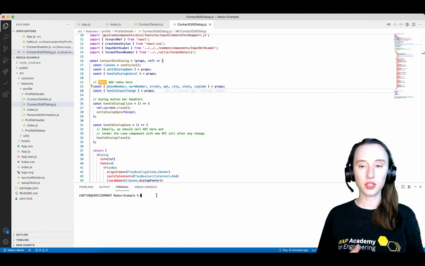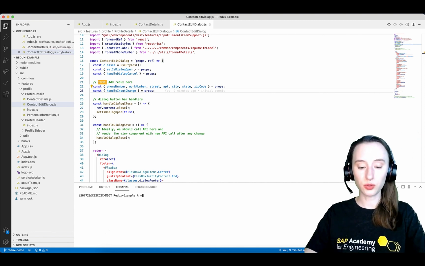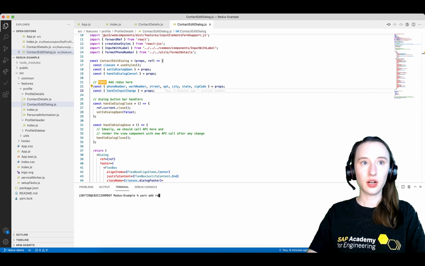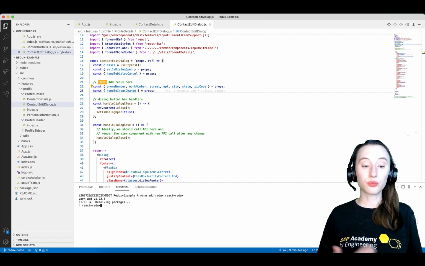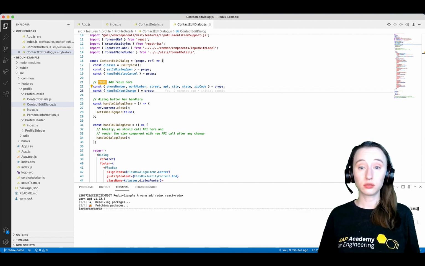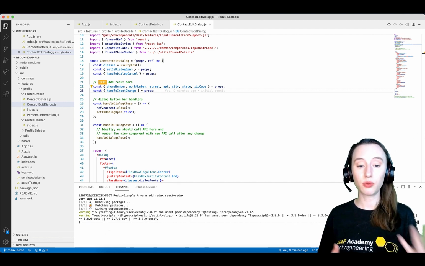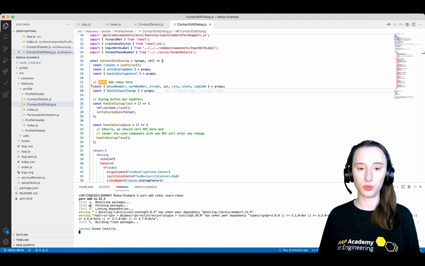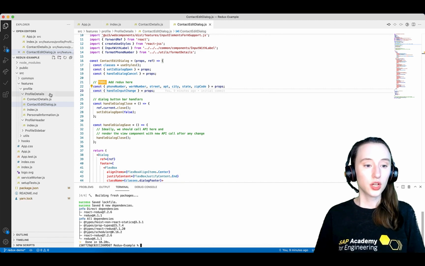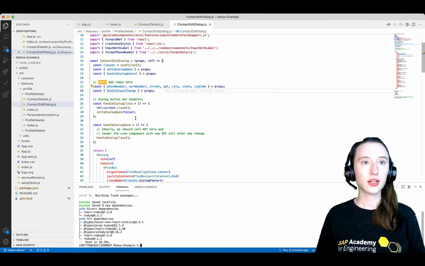Now the first thing we need to do is obviously install the frameworks, which we can do here. We need to add both Redux and React Redux. Oops, misspelled that. Because Redux can work on its own without React at all. But if we're going to use it with React, as this application is written in React, we need to add that framework as well. So it's been installed, and let's start with our reducer.